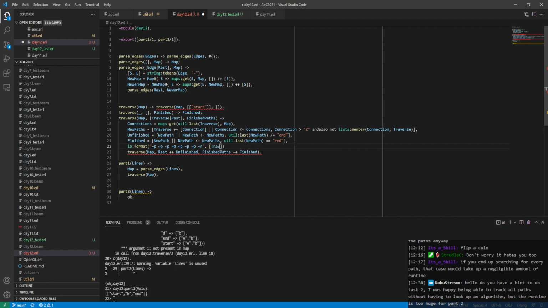What do I want? Give me traverse. Give me, I don't care. Give me rest. Why not? Finished paths. So let's do it, actually splitting into two lines.